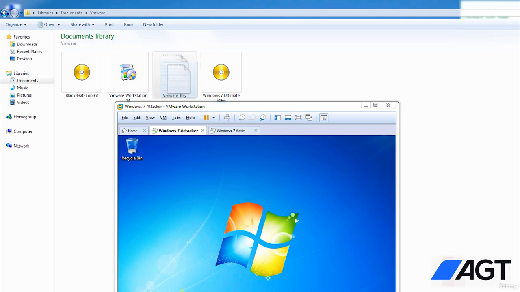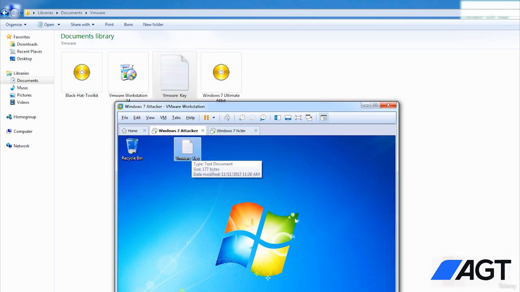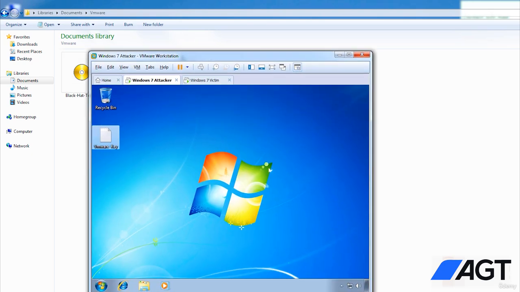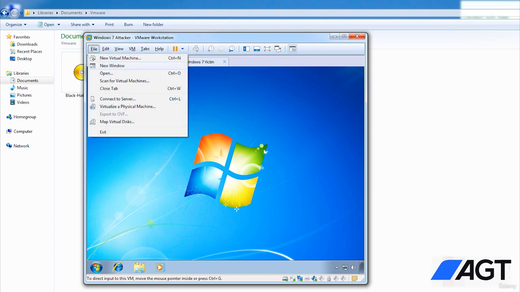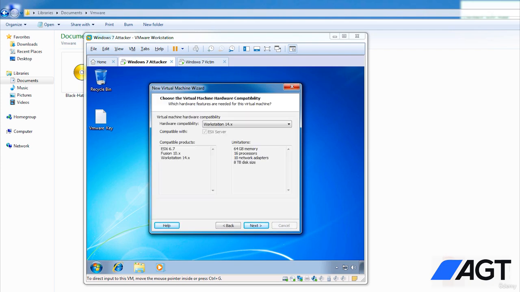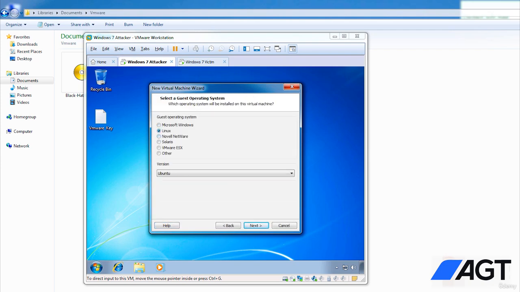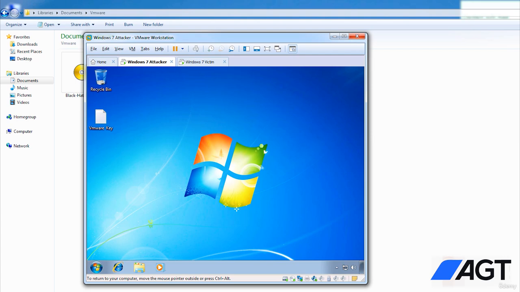Now if you see, I can drag and drop files or copy and paste files from my main computer to VMware, because we installed the VMware tools. So the same steps with the attacker, the same with the victim, and your lab is finally ready. We just require 2 Windows 7 machines for this course. There are also more high level courses which will follow this Black Hat series. There we will also require Kali Linux, which we can install the same way by going through a new virtual machine, next, and here I can choose Linux and then Kali Linux. So you can run as many machines as your computer power allows.